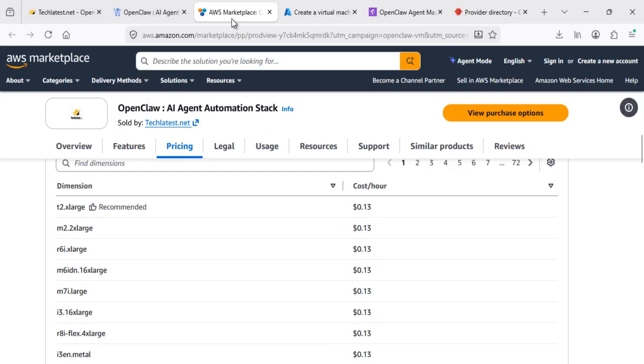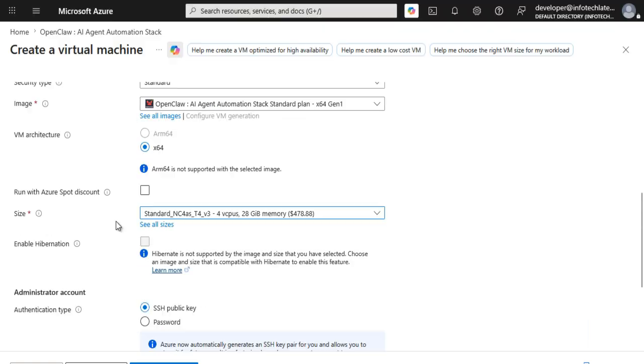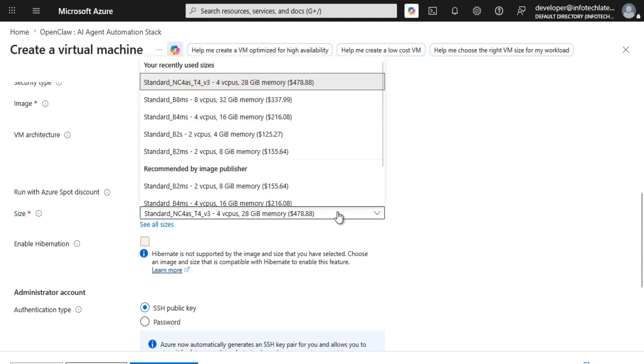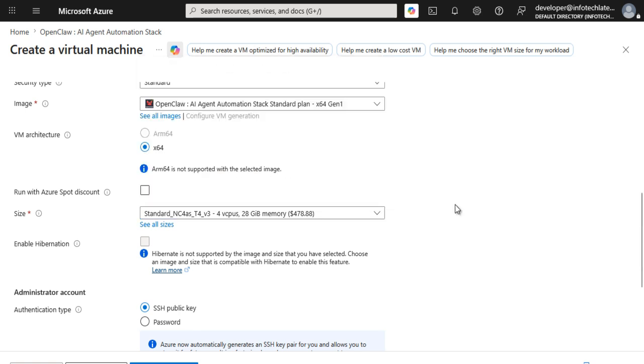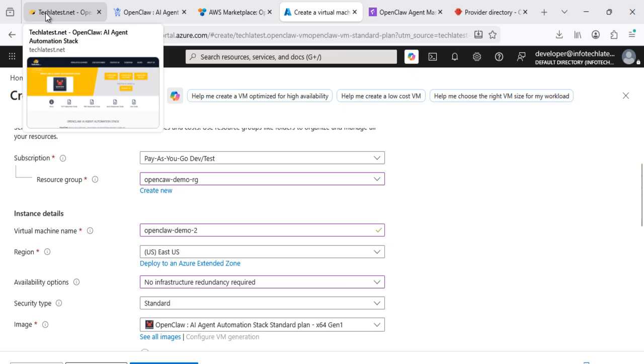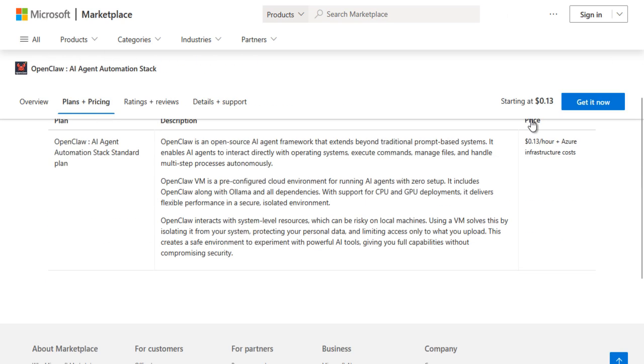no infrastructure charges are displayed. Okay, regarding the virtual machine on Azure, you can see the charges here under the size option. So whatever size you are selecting, you can get the estimated charges here. Okay, and for software cost on Azure, you can simply check this plans plus pricing.